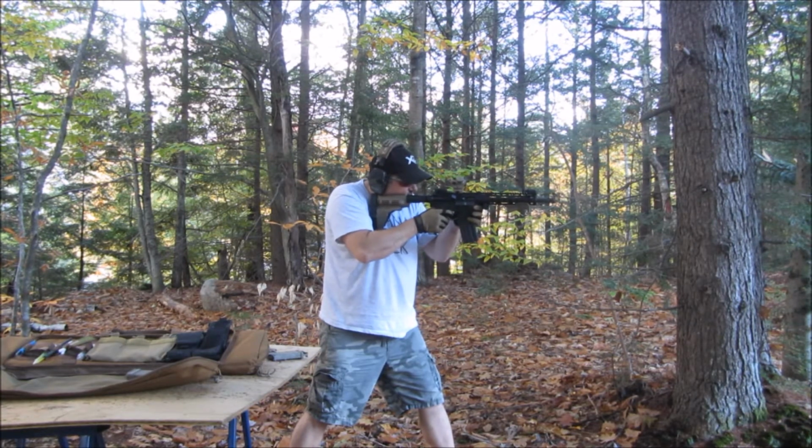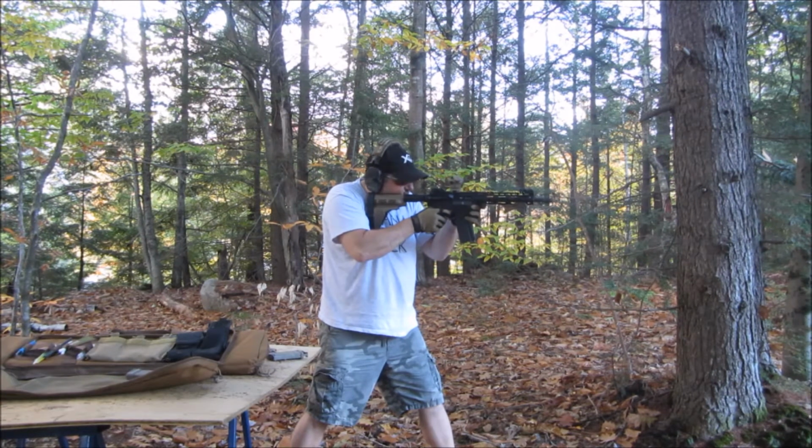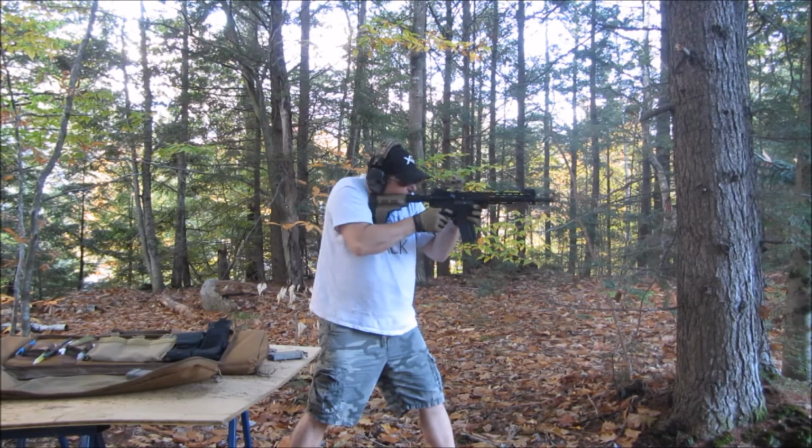And this thing's coming in with a full mag and the optic on there. 7 pounds, 13 ounces. Yeah, a solid 2 pounds lighter than my go-to AR.